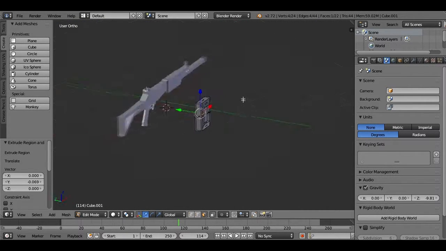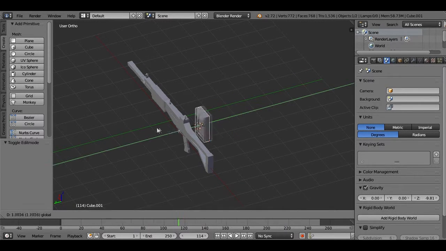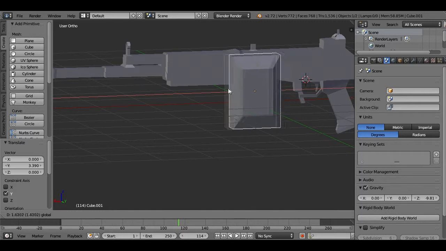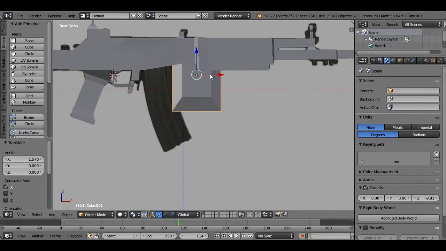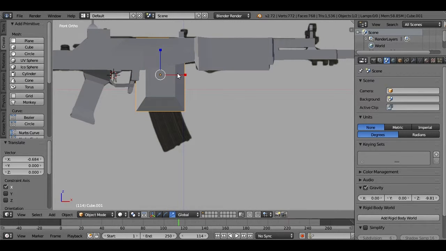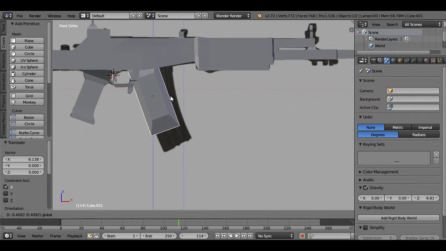Alright. So now that I've made the mag... Crap, probably get out of edit mode, huh? Let's just see where this puppy goes. Boop. Oh, wait. No. This one. I'm going to have to edit it to what it looks like. Oh, man. It kind of looks like a Lego. Why did I do that? It's ugly.